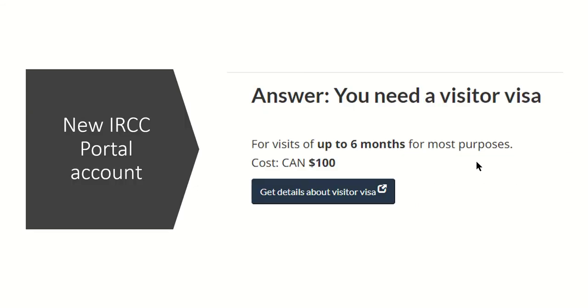So the next one would be the fee. It's 100 Canadian dollars. And once everything has been submitted, depending on the processing time, I'm going to be putting a link on how to check the time frames online in the link on my bio. So once everything has been approved, what you will be expecting is two letters in your IRCC account: the decision letter and the letter of instruction to submit your passport.